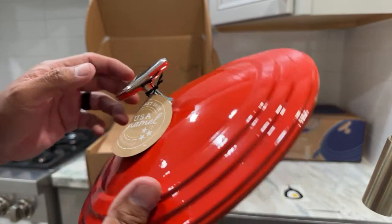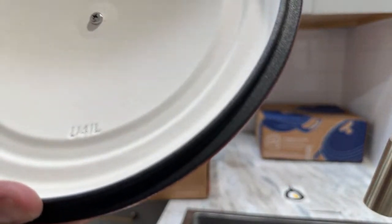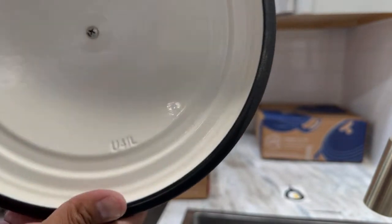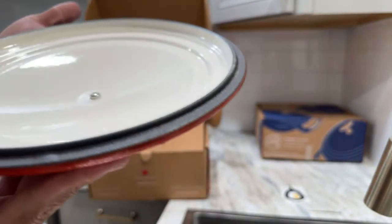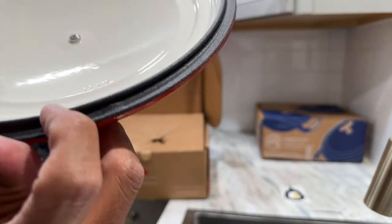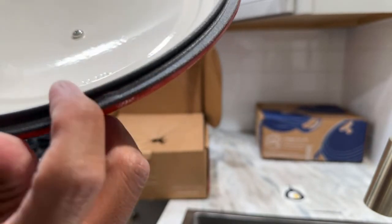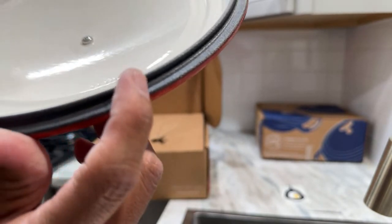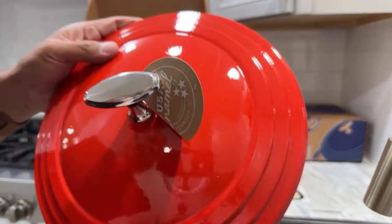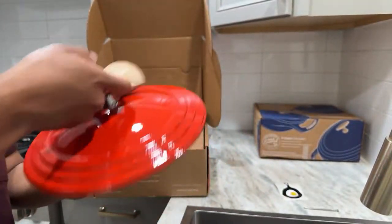Designed in Tennessee, made in Tennessee, pretty cool. There's a little bit of lettering down here. This one says U for leader, I want to say. But if we're looking at the enamel, even the black rim, it looks like bare iron here, it looks like they did hit it with some enamel, maybe a matte black enamel, and then obviously the white interior and the red color on the exterior. So the lid, very beautiful.